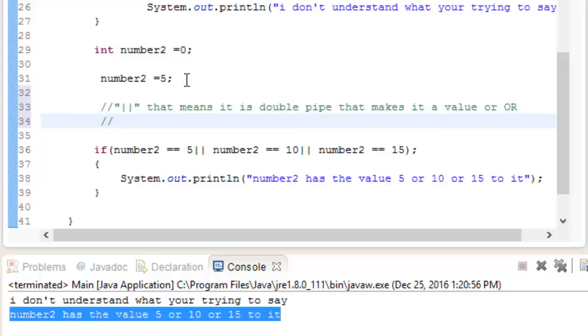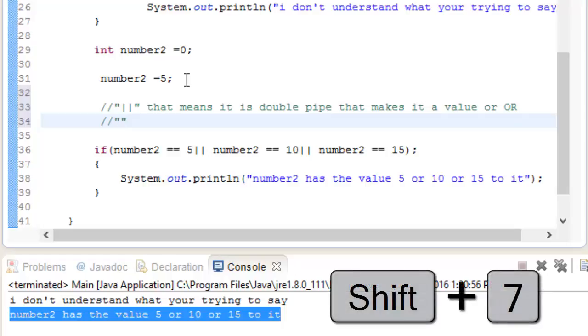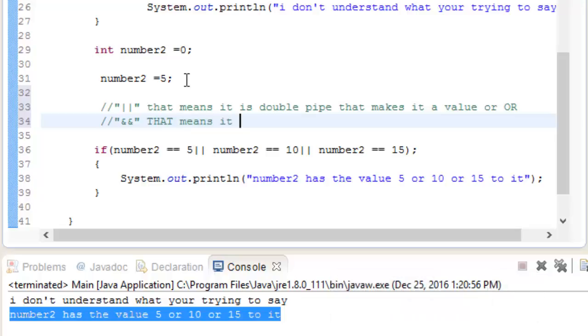And here also I'm going to go ahead and add, if there is or there must be an and. So let me just go ahead and add ampersand to it. That means it has double ampersand and it makes an and.